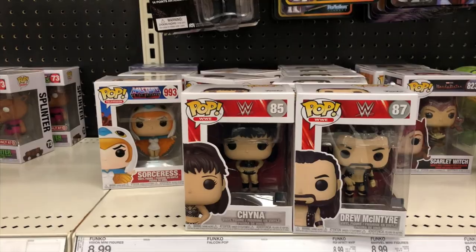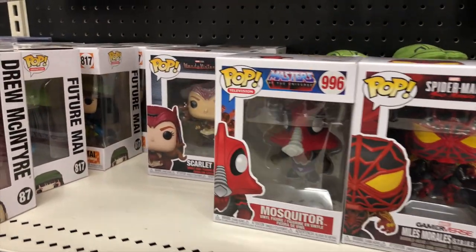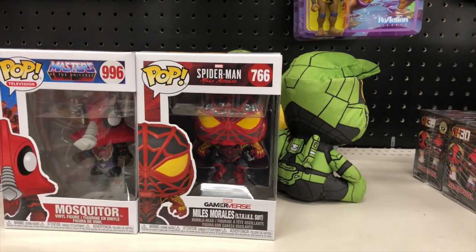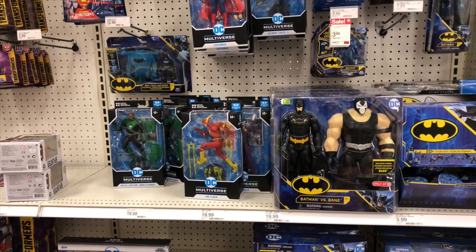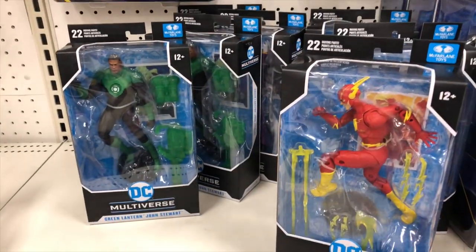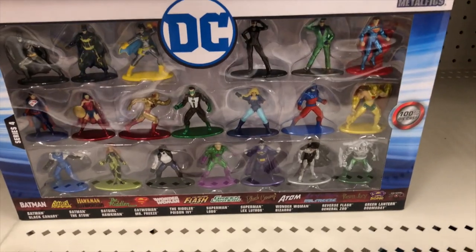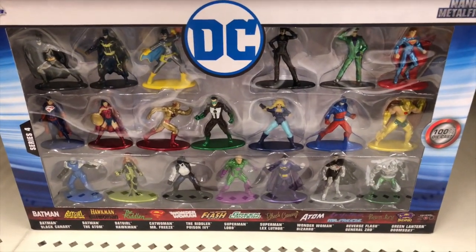And then they have some WWE stuff and Masters of the Universe, WandaVision, and this is a pretty cool Miles Morales. And the DC Multiverse stuff is still the same. They have a lot of the red Batmans and then a lot of the Supermans, and then these two. They're not new, but they restocked on those. And then they have this cool metal diecast set with a lot of different characters in it.